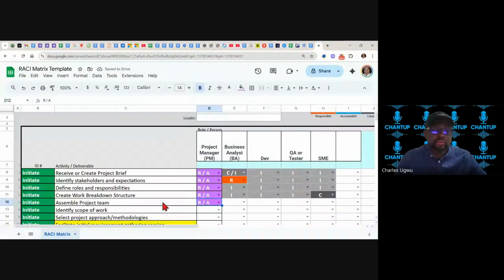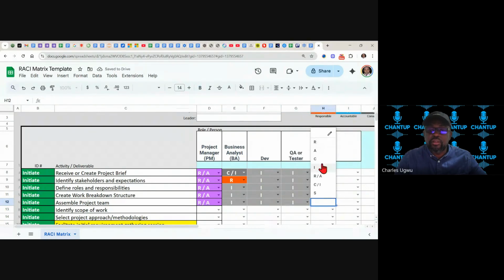Assemble team, the project team is their duty because you are the team leader. Nobody does that for you, and every other person should be informed of what is going on. This person is not consulted, just informed.